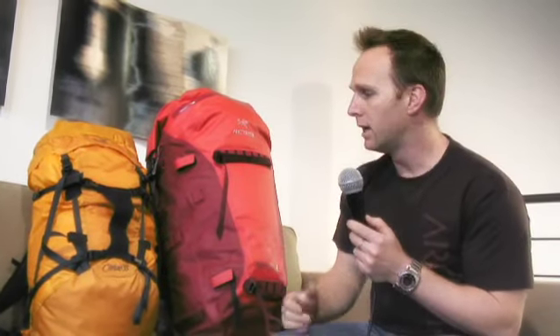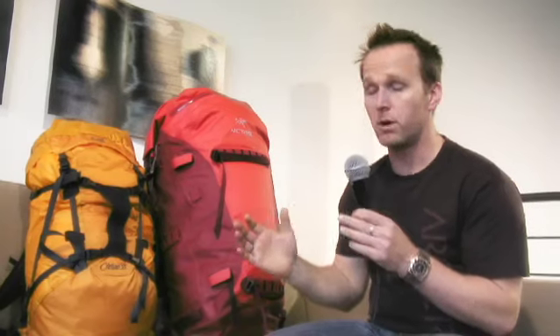One of the phenomena going on right now in the pack industry is that everything seems to be going to smaller and smaller size packs. There could be many reasons, but I think one major one is that life is getting a lot faster. People are spending less time outside — probably going more frequently, but spending less time, maybe just going for the weekend instead of for the week.